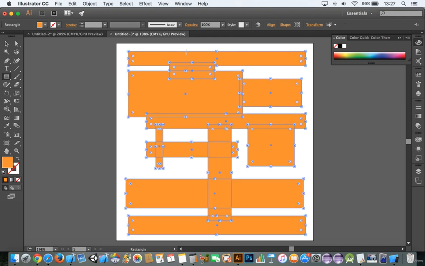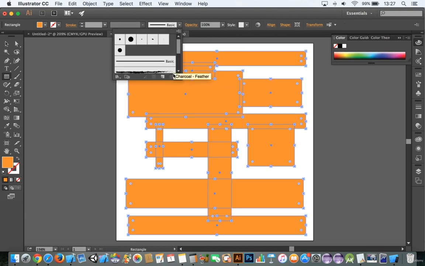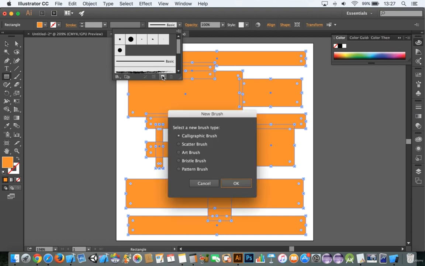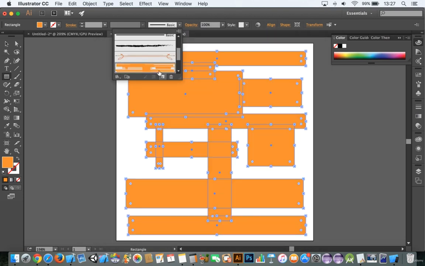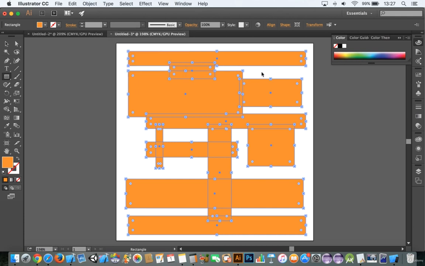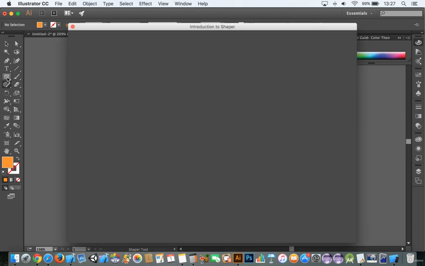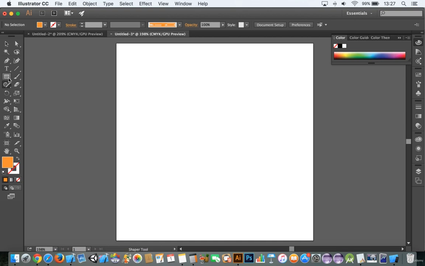So let's copy this and go to New Brush, Art Brush. Right, you want to make sure that it's to the right here, and you can see that we now have a new brush. Okay, let's delete everything. Let's add in our circle here, and we'll say that this is a circle.